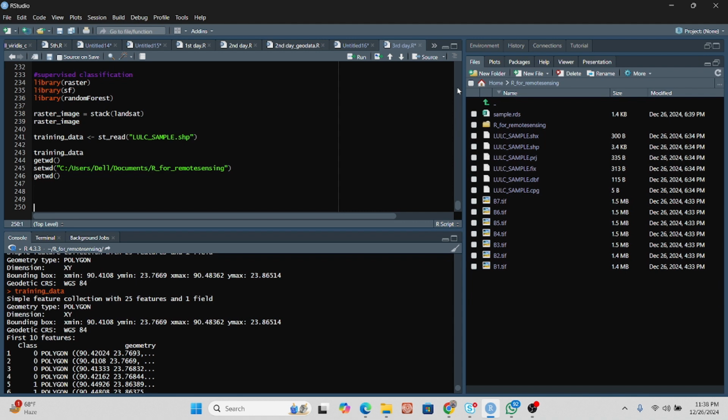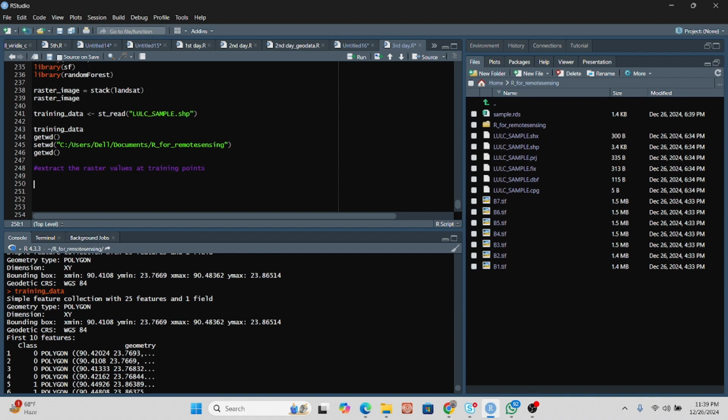Now we need to extract the raster values at the training points. So let's extract the raster values at training points. For extracting, I take a variable, suppose training samples, and put here the extract function.